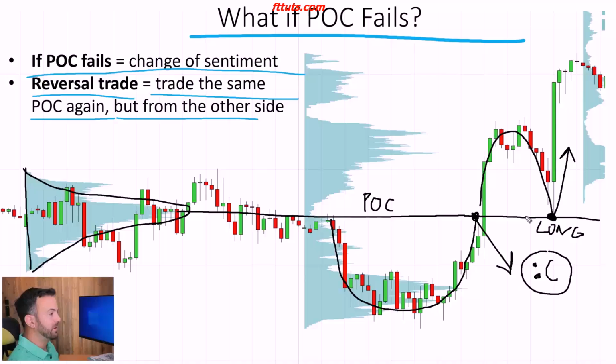So what I'm always saying to my students is point of control just by itself is a very, very strong level. If the price doesn't respect it and just shoots past it, it is very important information. It doesn't really mean that the point of control was a bad level to trade. It simply means that buyers are stronger, they pushed through, and that the sentiment changed, and we need to adapt, right? So that's why you wait for the pullback, and very often the market gives you the chance to enter at that level again, right?